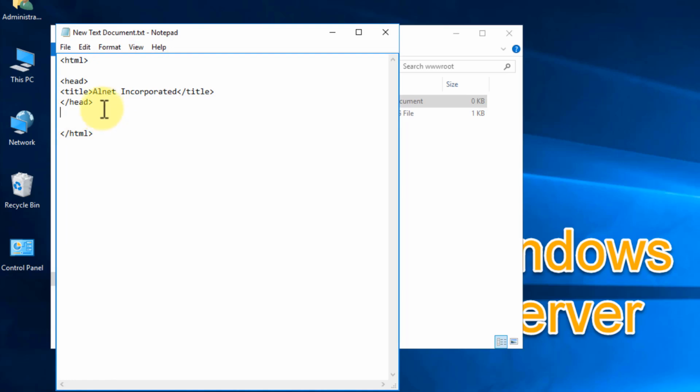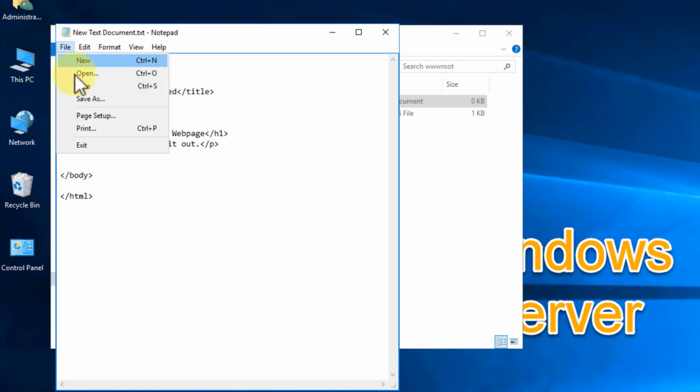Now I'll do a couple of spaces, and then within carets we're going to do body, and then we'll close the body, and anything that appears on the page goes within here. Within here we're going to do something called an H1. This is a heading 1 tag, and with this, let's just say welcome to my first web page. Then underneath that, let's do a P in brackets, and the P stands for paragraph. And we'll say, thanks for checking it out. And it's as simple as that. So this is a very basic HTML web page.